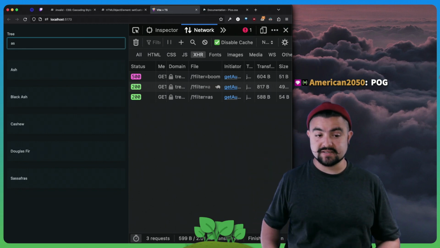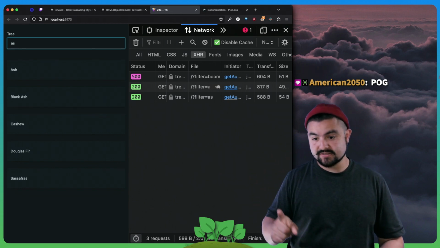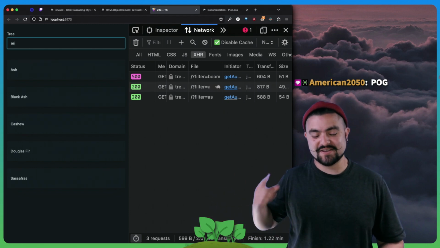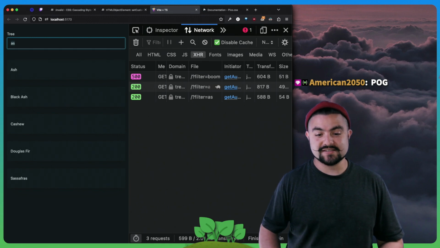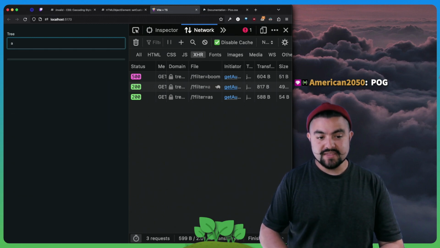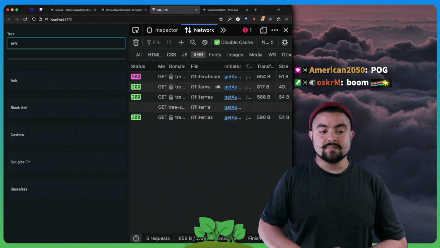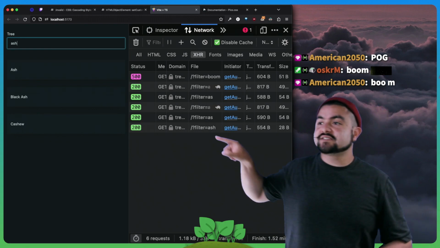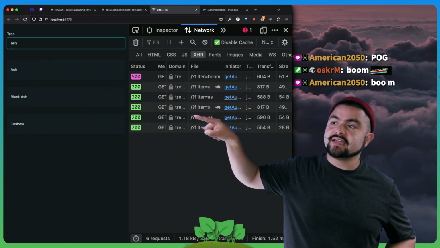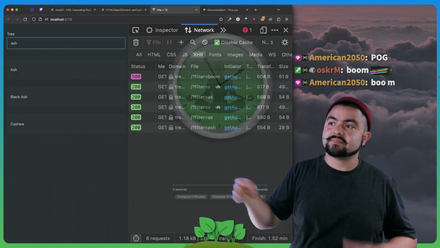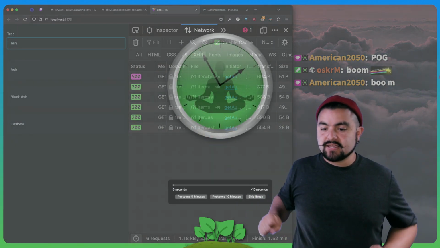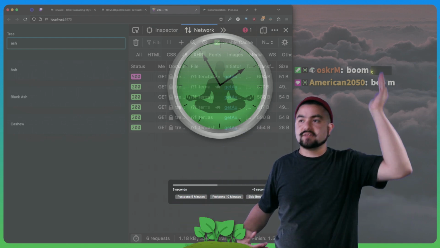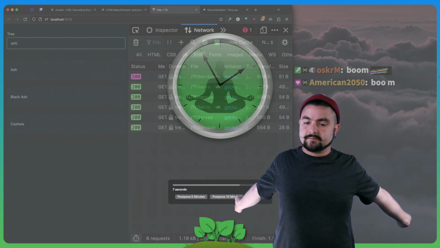Cool. So we have debouncing, but what we don't have is request cancellation, which actually should also be very, very simple based on how we've coded it so far. Because what we want is, if I search for A and then AS and then ASH, because I keep typing, these other requests that were still in flight as the user was typing and a new request happened should have been canceled. And that's what we're going to implement next. So if a new request gets fired off, cancel any of the previous requests that are in flight.